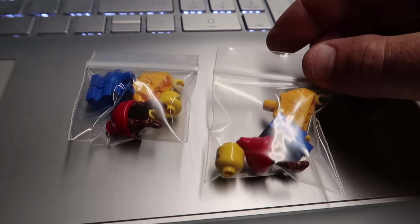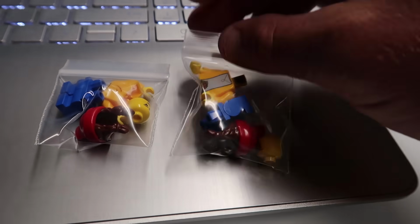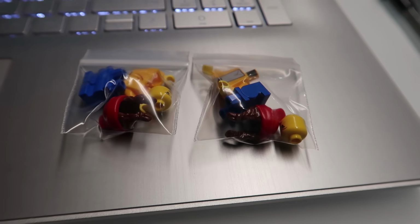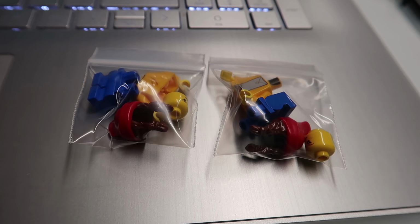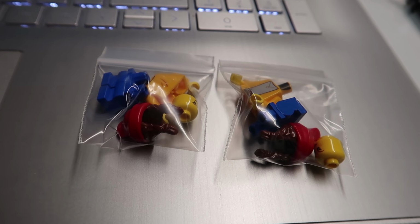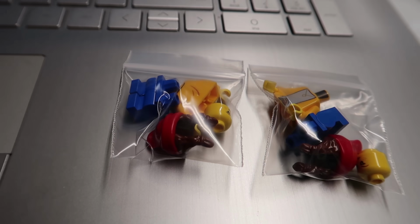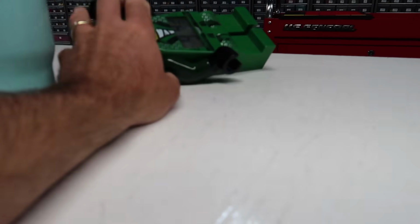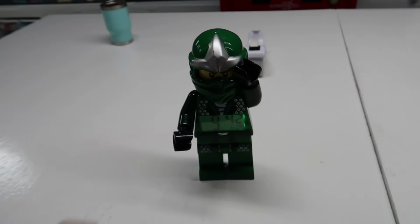A viewer of the channel bought three of these figures from the modern house that I parted out, and I only sent him one. So that does happen. That's most common with minifigs for me. It's like, I think I see a minifig on the screen, I grab one, and sometimes I skip over quantity. So either way, getting sent out today. All right, Lloyd, get over here. There we go. I reach across the long table.